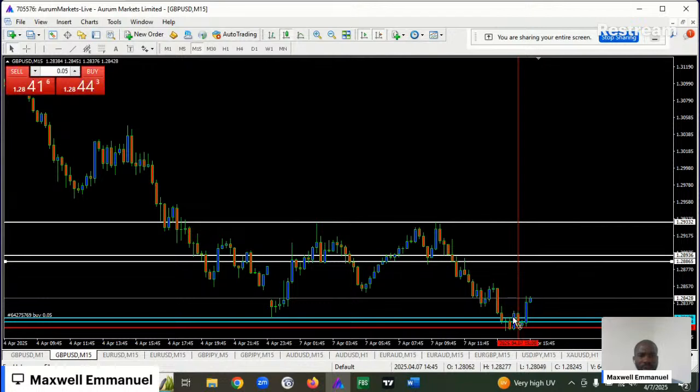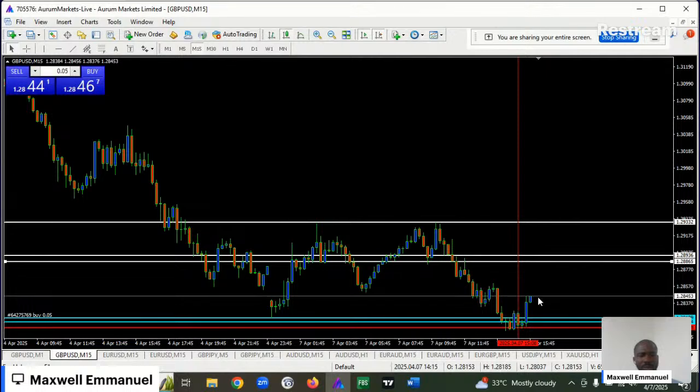So that was when I executed the trade. You can see it here. It is in, I think, 24 pips profit now. I executed the trade after a 15-minute candle closed above the high of this bearish candle and also the high of this doji candle. So 27 pips right now. So that's it, you can see the entry.